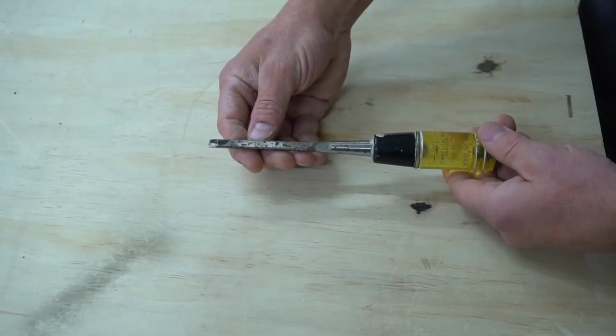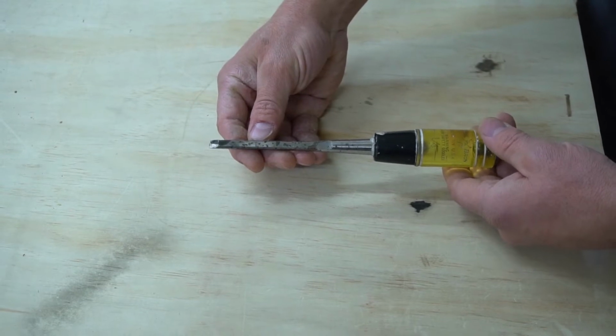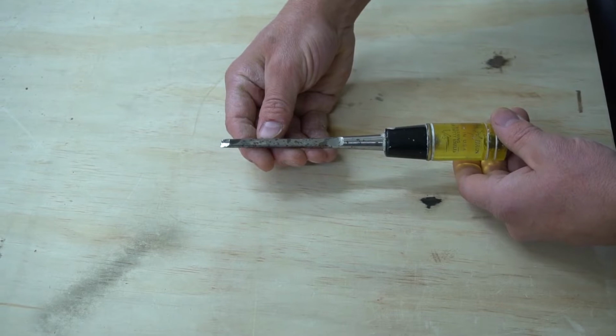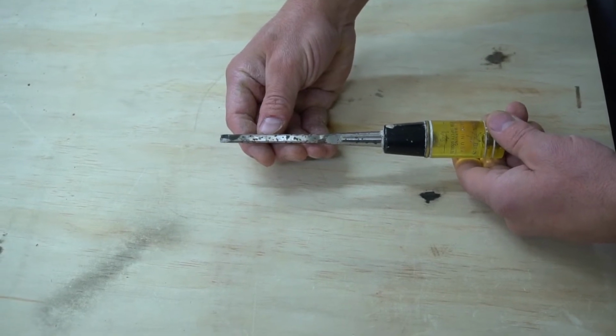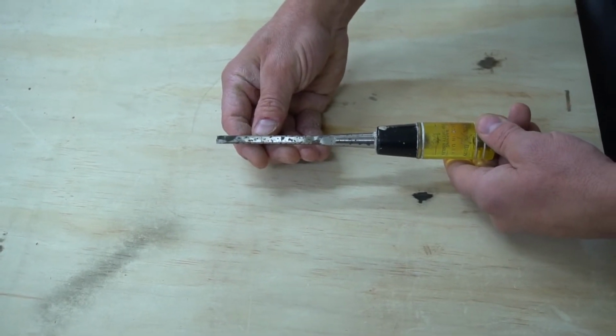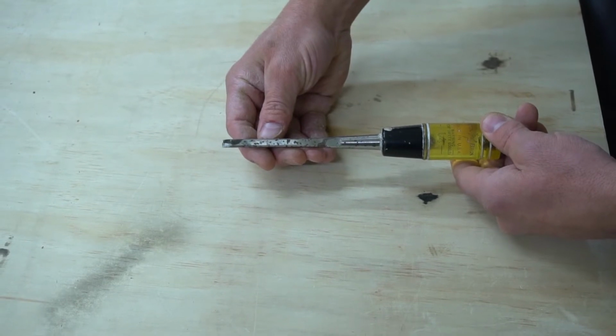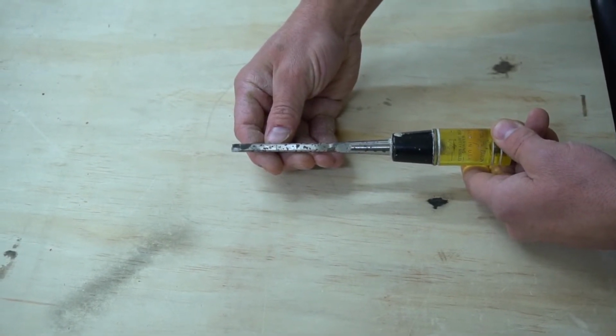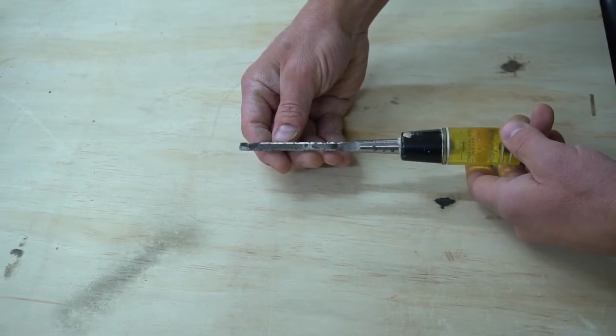Okay, this is a 1/4 inch chisel. This is a really versatile tool as well. This helps me to create knots in wood, and also I use it a lot in conjunction with the awl to make cracks in wood. So you'll see how I use this in just a bit.